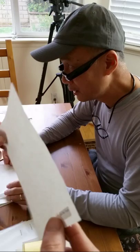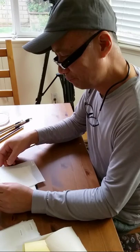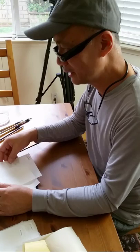That's one big problem that I had with my students. They always use the wrong side, although the rough side makes it look more natural. It does tend to make the color dull or gray compared to the shiny side.